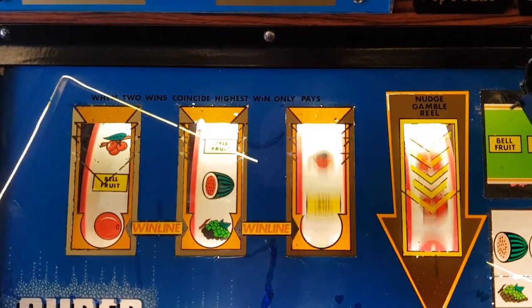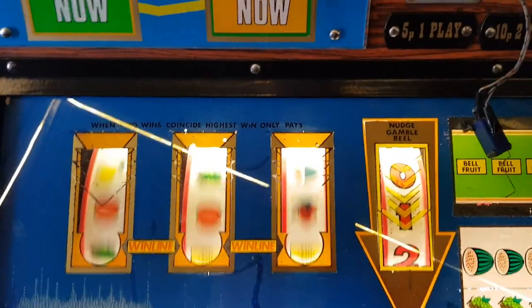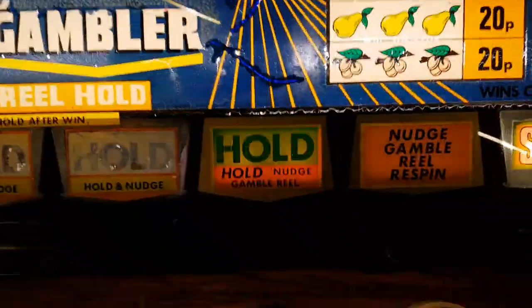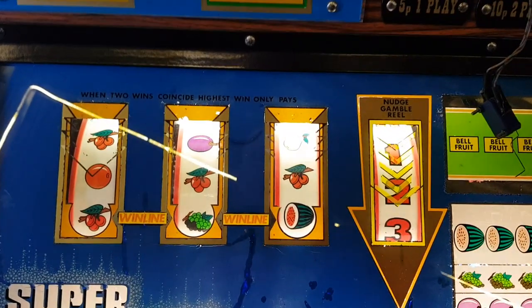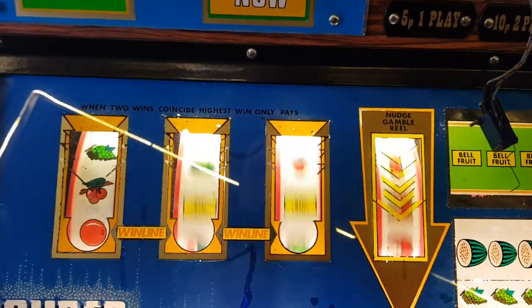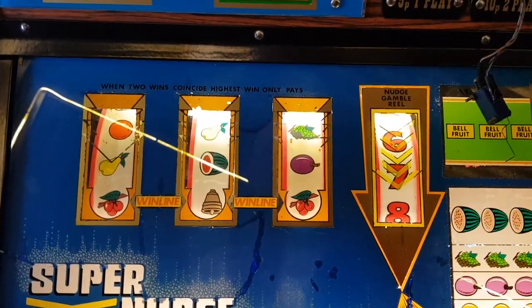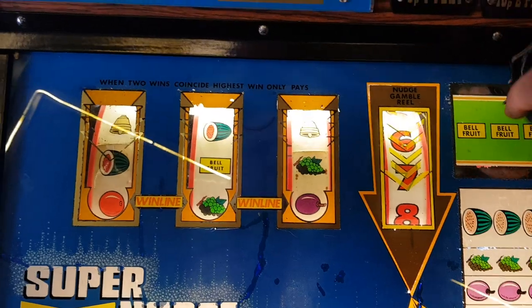Pretty basic, pretty simple — we all know what it's about. For a lot of us these were the first kind of machines we played, back in our late 40s, early 50s. I just got to see if that hold holds — yeah, perfect. I've had a couple of goes when I picked it up but haven't extensively played it. Mixed bells are always nice for 50p.